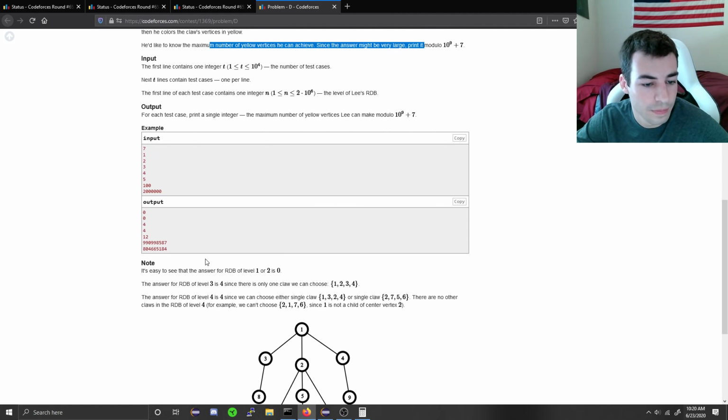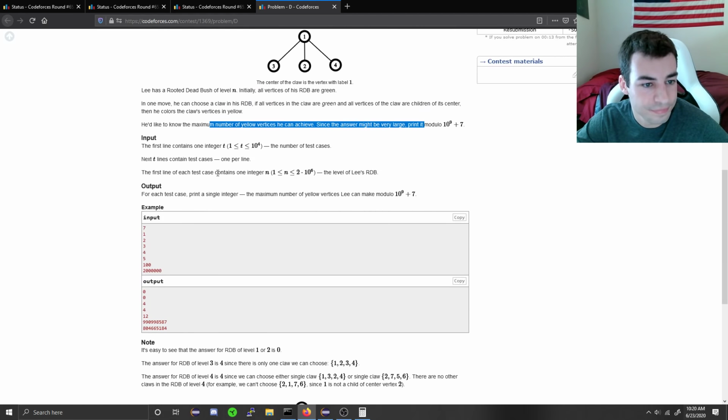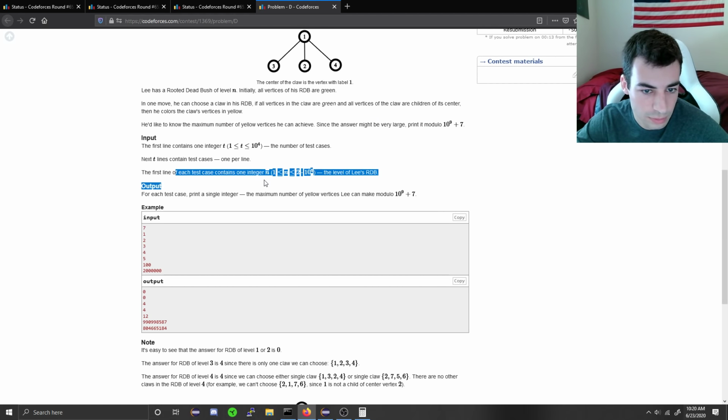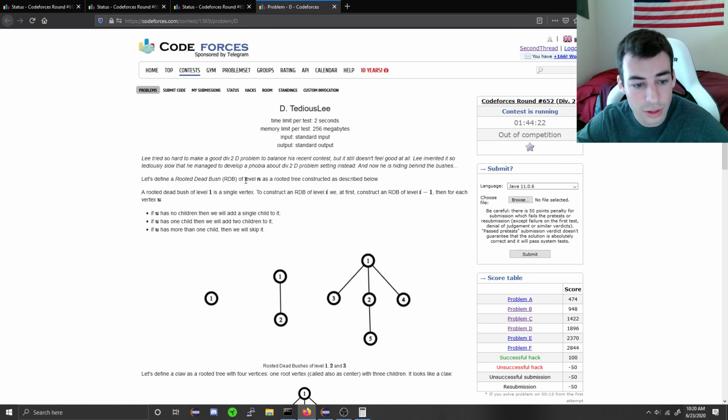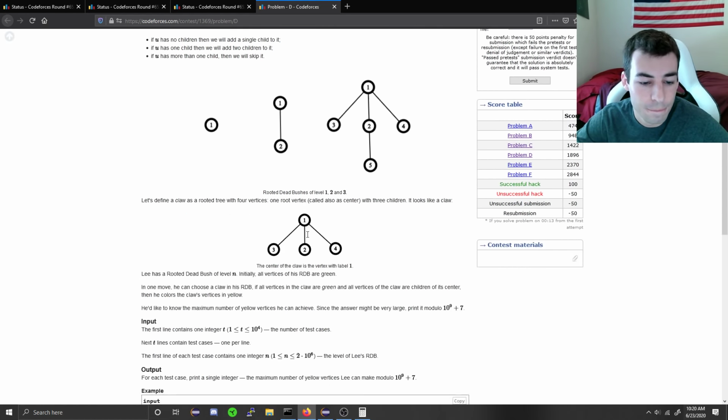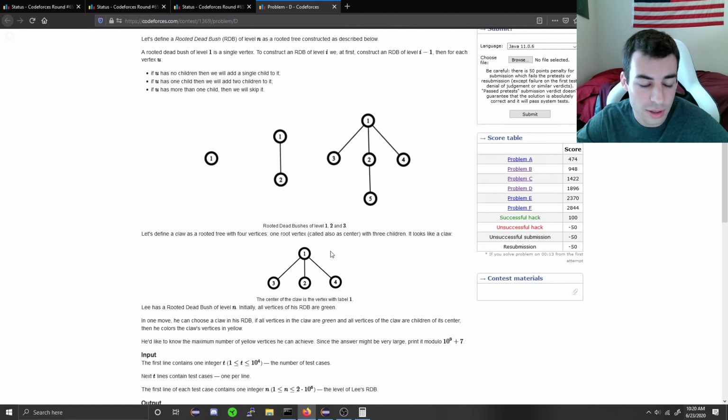Okay, let's see. The level. Oh, so this is like a massive tree. Print the answer under mod because it can be huge. I see. Okay.